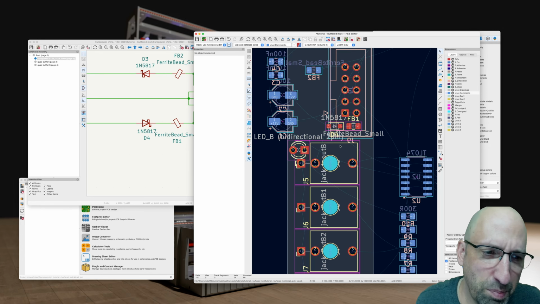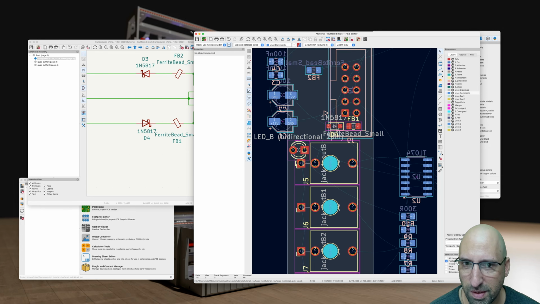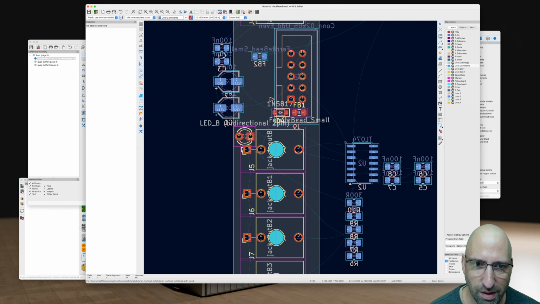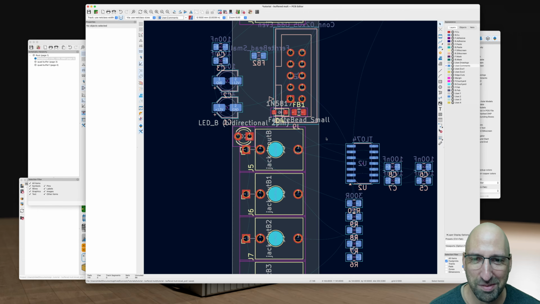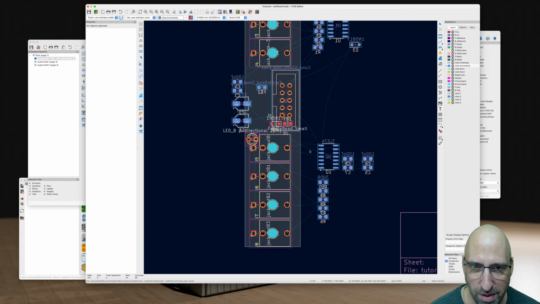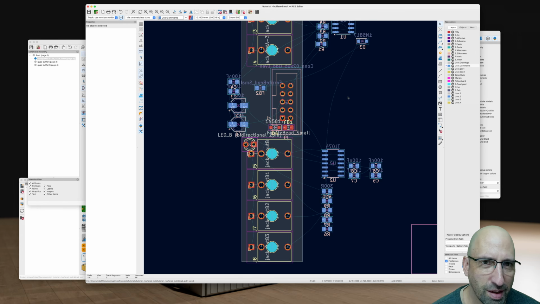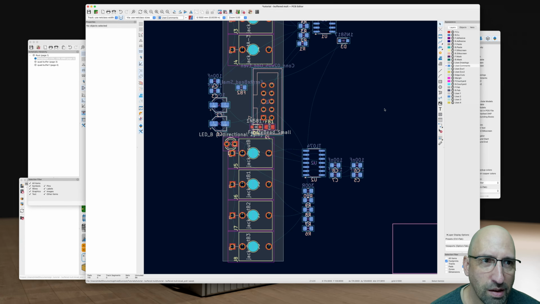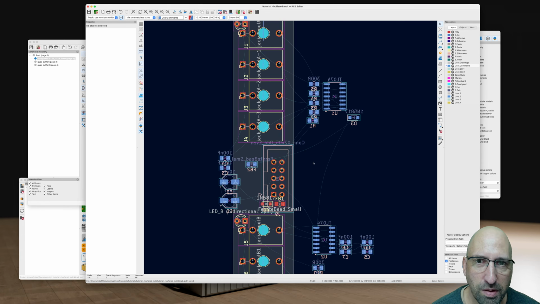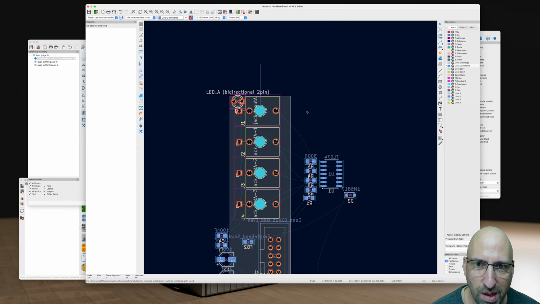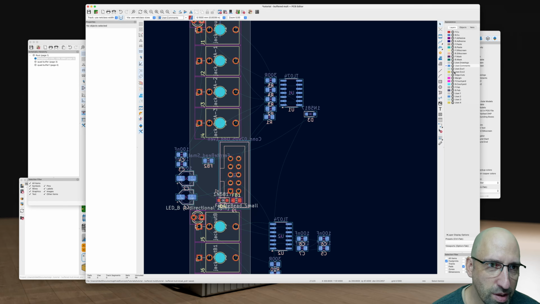Now, you might be looking at all of this and going, holy cow, there's a lot of noise when I'm looking at this, and for sure there is. What I'm going to do is turn off some of the layers so that we get a less cluttered view. We don't need the user comments anymore for this line. We've made use of that line already. I'm just going to leave it there, but I'll turn it off.